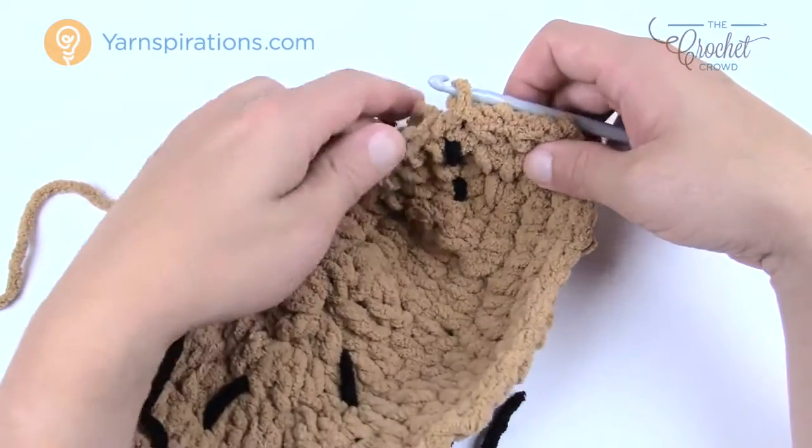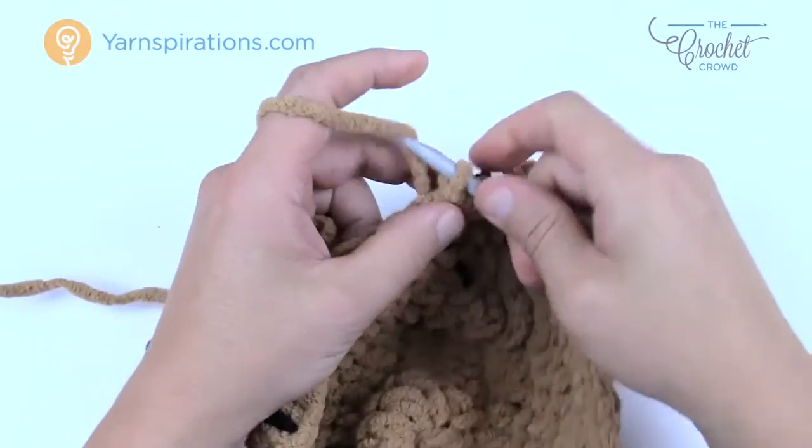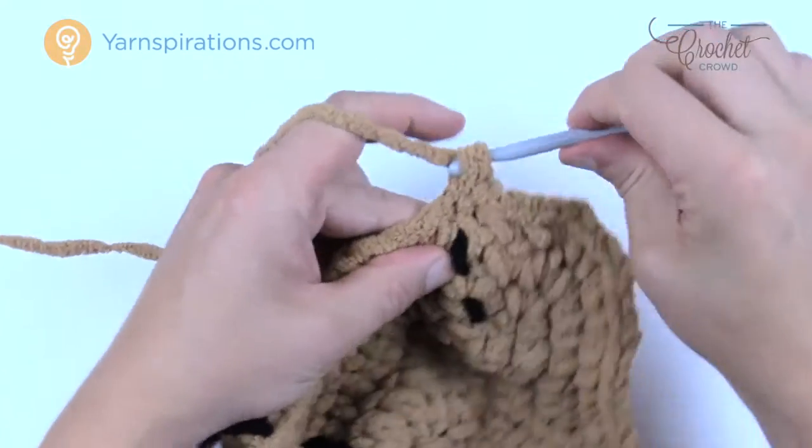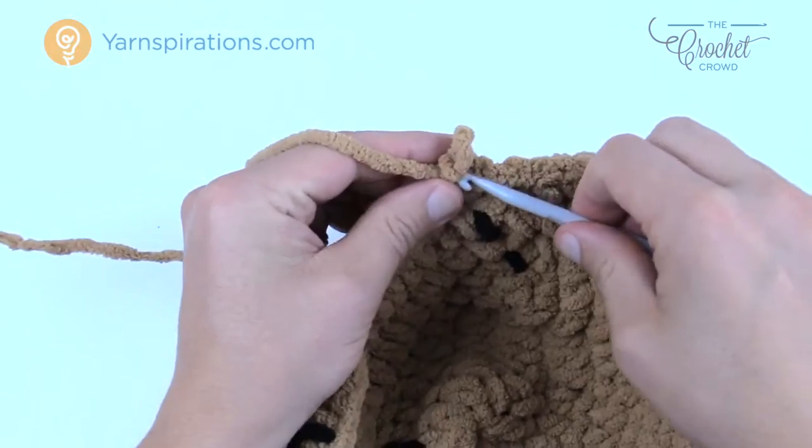Okay, so you can see it's really kind of working out now, and let's carry on and let's move on to round number 5. So let's start round number 5. We're going to chain up 1 single crochet into the same one that you did to join with, and that's your first one. Move up that stitch marker once again.